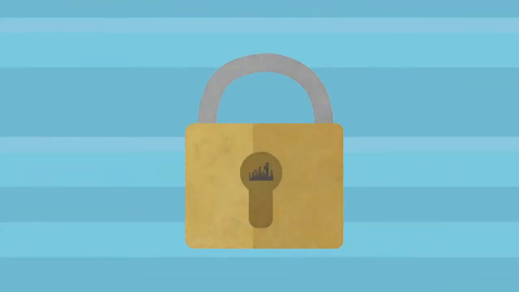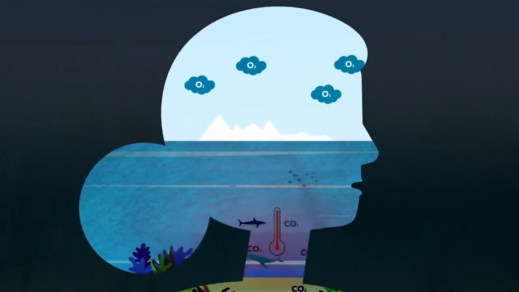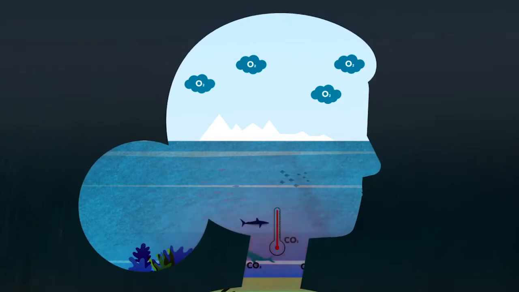From landlocked cities to the middle of the desert, we are all connected to the ocean. It stabilizes the climate, sequesters carbon and has produced half of the oxygen we breathe.